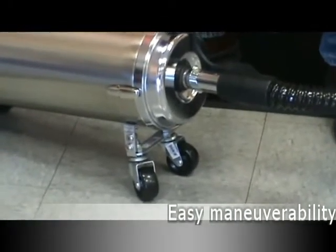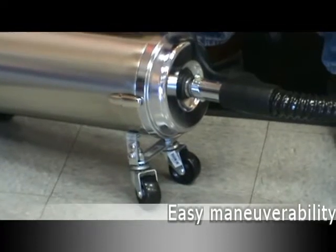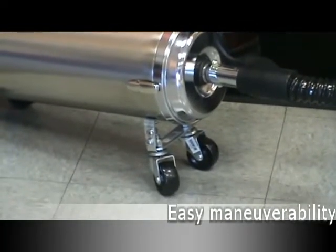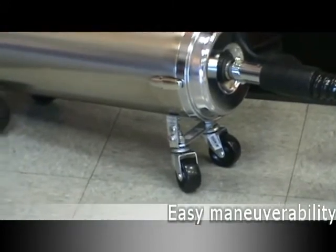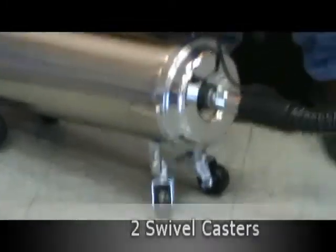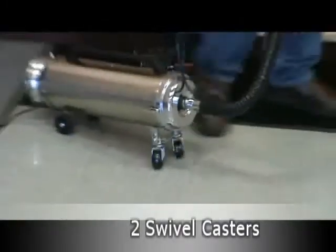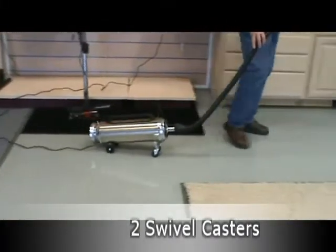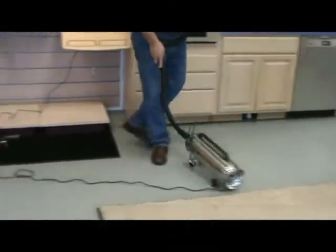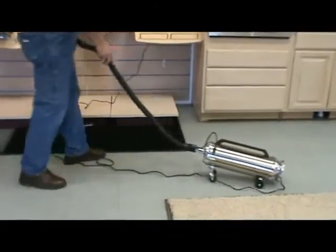Now this vacuum, we've specified that it needs to move around easily behind you. And we specified these front caster wheels, and they're rubber wheels, so they won't mar or scratch your floor, but you see how they swivel. So when you're moving this around, it just follows you nicely. Then you need to turn, it just turns with you.